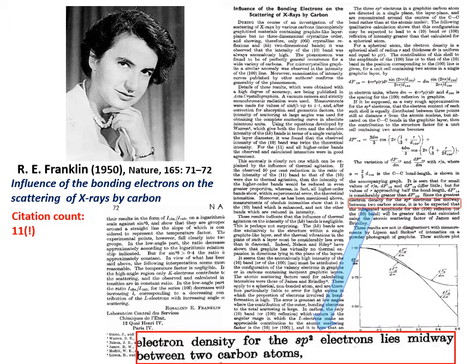In the 1950s, Rosalind Franklin published a one-page paper in Nature, where she stated that for quantitative description of X-ray diffraction from graphite, one must take into account bonding electrons located exactly midway between two carbon atoms. Interestingly, all previous observations of electron density were based on diamond data and were mistaken because in fact it was all the Renninger effect. It seems that this paper is the first correct observation of covalent bond density in X-ray crystallography. However, it was completely dismissed and never cited by the charge density community, never by Coppens, never by Hirshfeld. Again, here we have electron density that lies exactly between two carbon atoms.